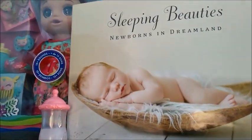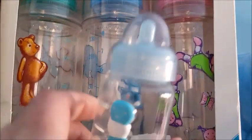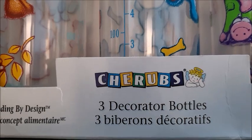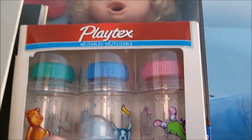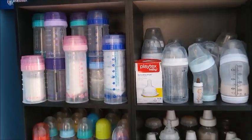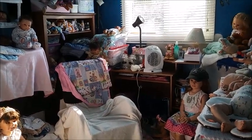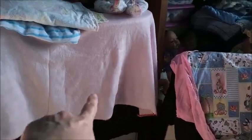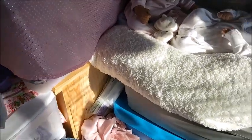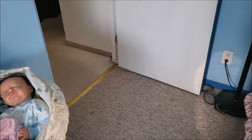And then up here I have a couple of Baby Lives I didn't open yet. And this is also a vintage Playtex behind this. It's a bottle that came with one of the dolls that I have, the Berenguer baby. But these are cherubs and they're still in their box. I mean, I have enough bottles, I don't need to open those. And I have a giant pacifier collection, and oh my goodness, hats, bibs. There's a whole row of bins, these are all bins on top, that's a dresser. Oh sorry, oh my goodness, I'm so sorry.